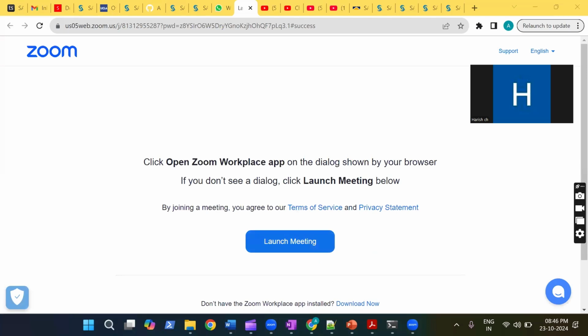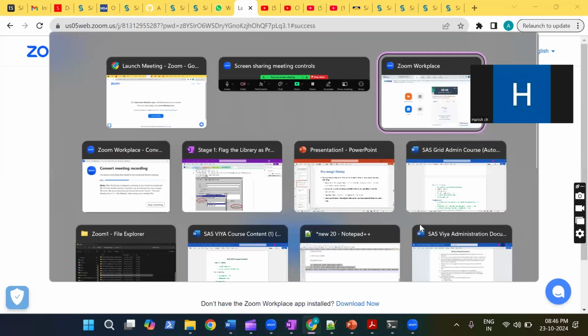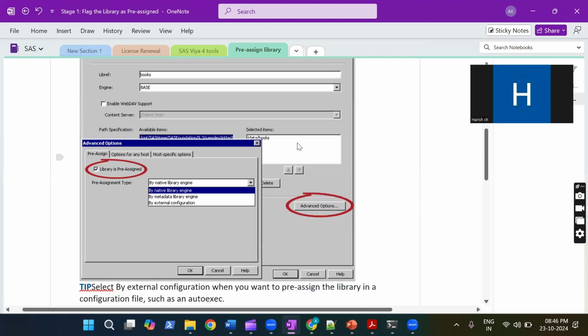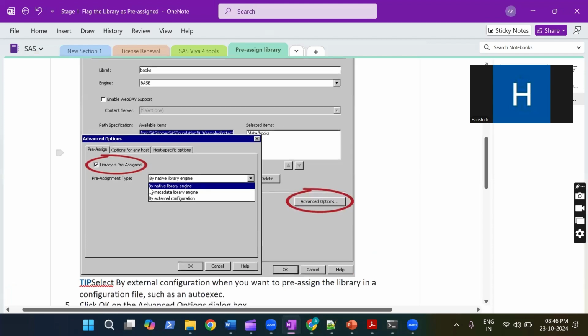So while creating or assigning a pre-assigned library, we need to select the engine for that library.